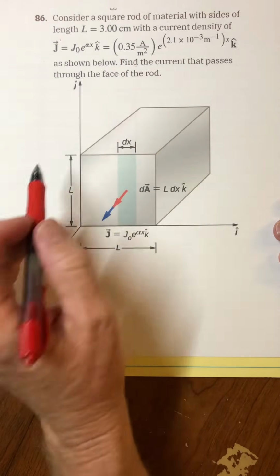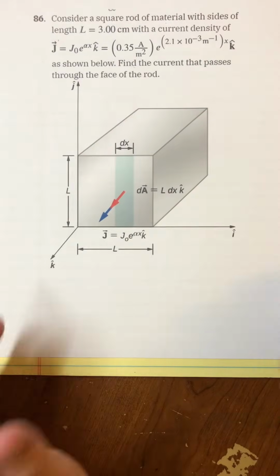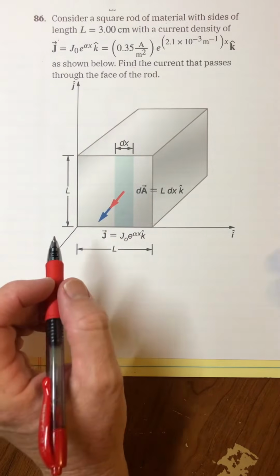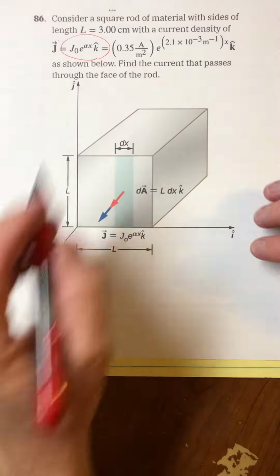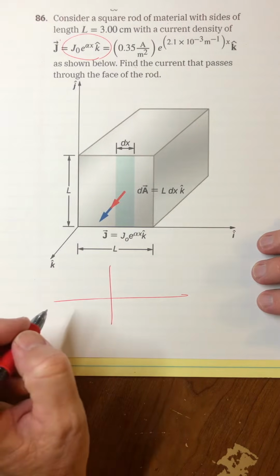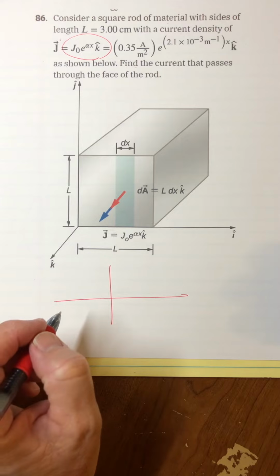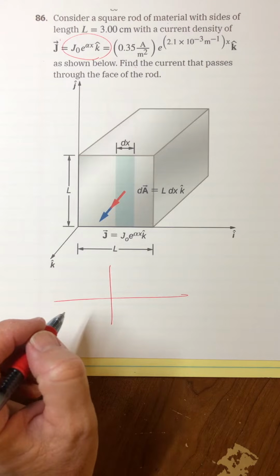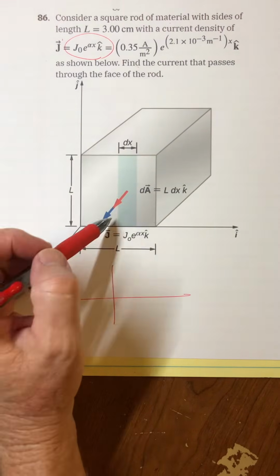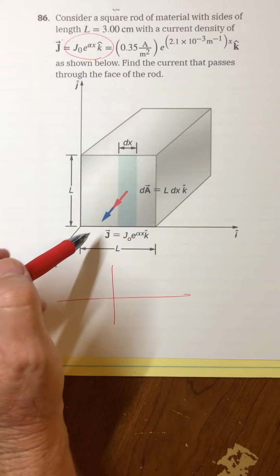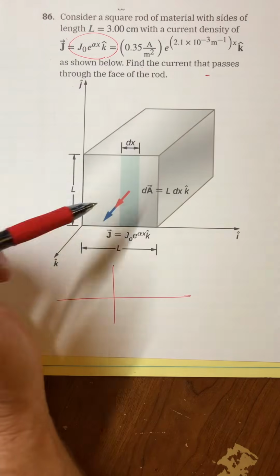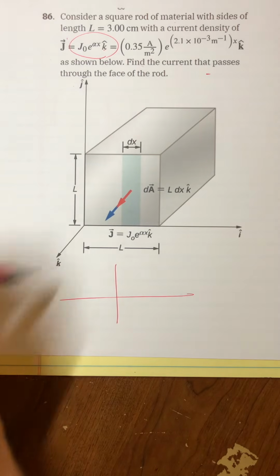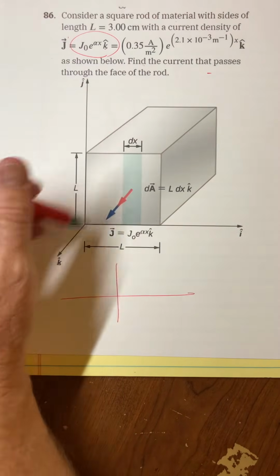And so we have a square rod. The rod's really long, and we've cut it here. It looks like this is the x-axis, the y-axis, and the z-axis, and they cut it. And they give us this equation, which has an exponential term. They also use a little fancy symbol, but fortunately it's pretty obvious in the diagram. They're trying to say that this k hat is the z-axis, and so the current flows out in the z direction.